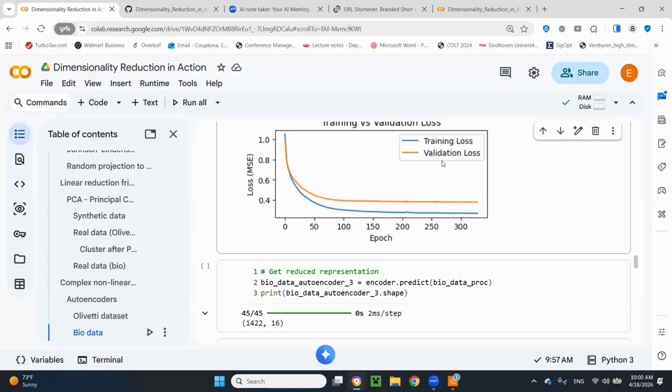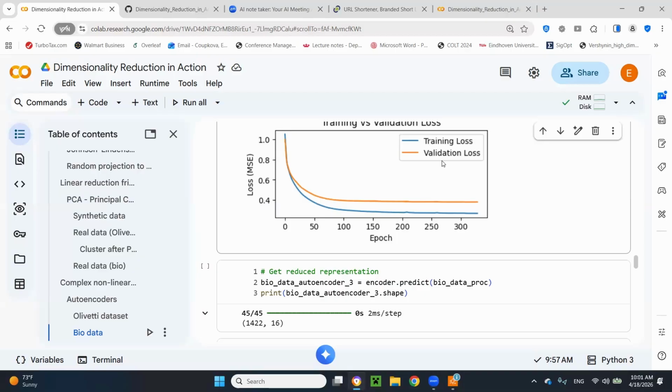You'll have to see how people work with it, how they are interpreting what is happening inside of the neural network. But usually the problem is that there are many layers, many connections, and you cannot easily track mathematically what is happening inside, how it is projecting, how the weights are trained, why this particular weight is assigned to this particular connection. In linear methods like PCA, it is easy to interpret. You know that you're going to project to the direction where the data is spread out the most. That's exactly what you're basing your decision on.